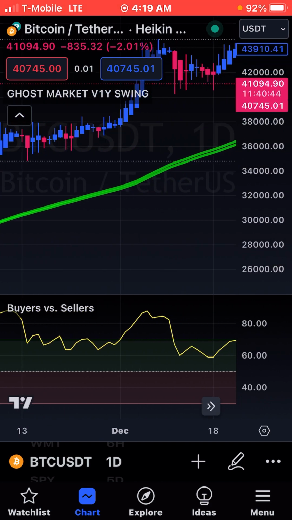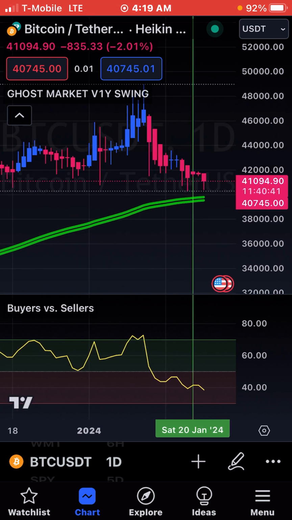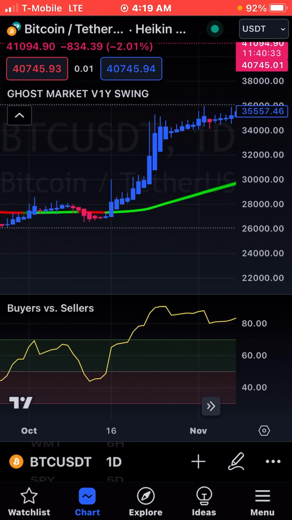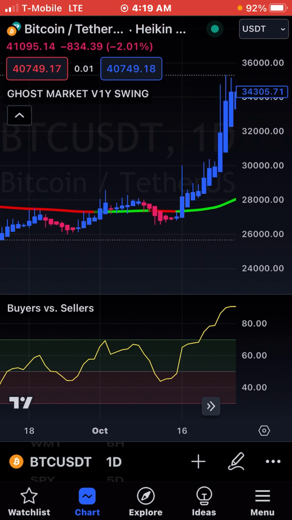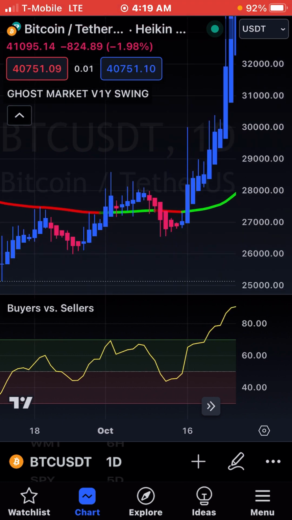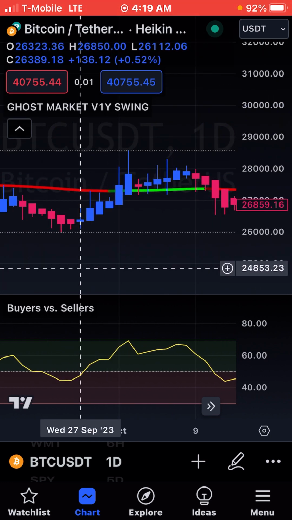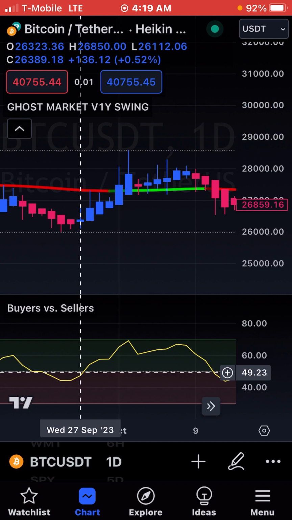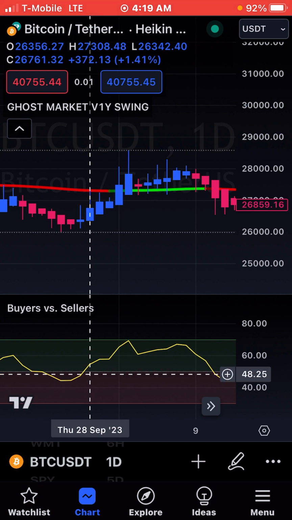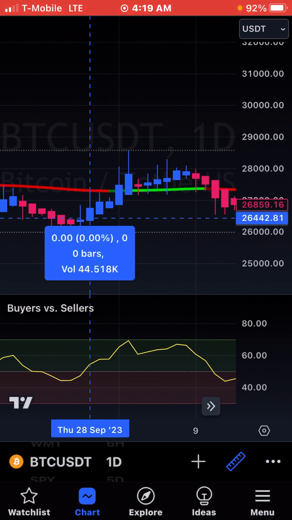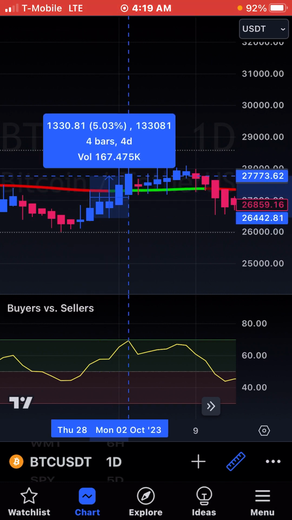So I want to show you guys this on the day. This is the strategy I follow on the day when doing crypto and Bitcoin. Let me just go back a little bit more to show you when it happens again. So we see that right here on the buyers versus sellers, the sellers become buyers at this point very briefly, but you come in at this point right here and you can ride it out for 4 days. This was a small one, but you still would have been in profit.